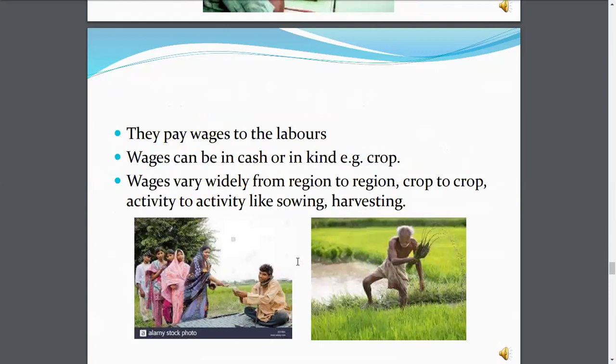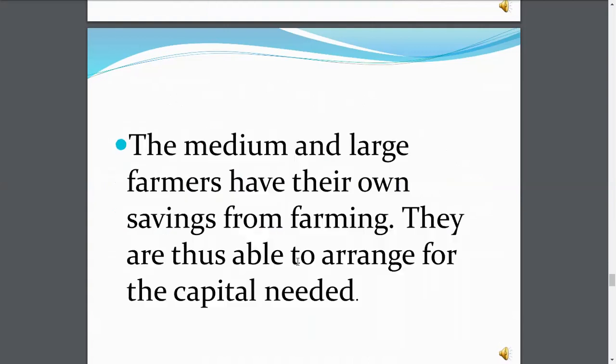So, for example, the laborers who are working for kind, how will they keep any savings with them? Whenever any problem occurs in their family, how are they going to fulfill that problem? How are they going to find a solution, because they are working in kind? So in this kind of thing, the laborers find a lot of difficulties. Some laborers get very less wages. Some people get only kind, and that kind also is sometimes very less. That also happens with the farmers.